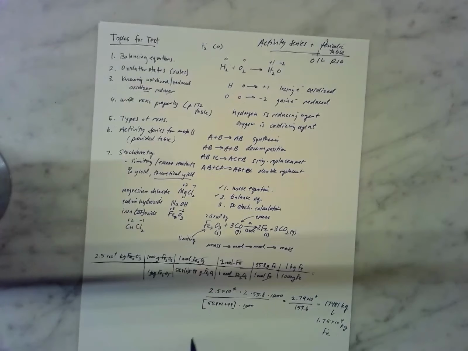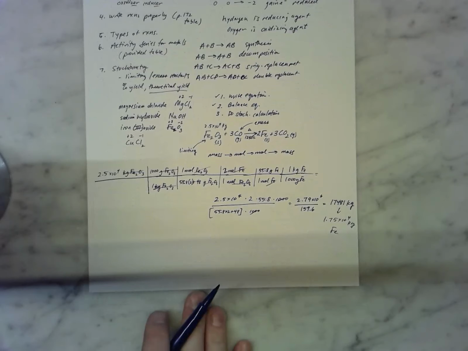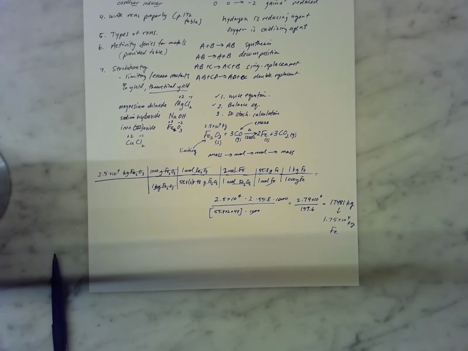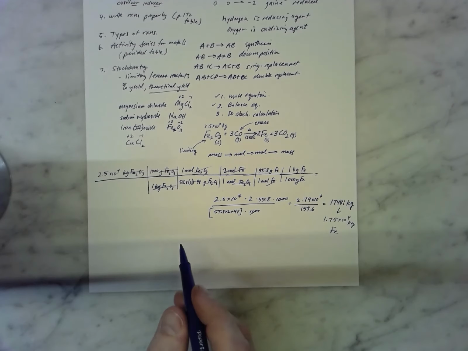Okay. Now, in full-on college chemistry, you might have to actually put in your moles and figure it out. And he may have actually asked you to do that here. He does actually on 21. You had to figure that out. You have to look at the moles, and whichever has the least number of moles for the stoichiometry is the limiting reactant. Okay, but I don't think I'm going to ask you to do that. I'm just going to tell you which one's limiting and which one's the excess. Okay, or I'll say this is the excess. I may ask you what's the limiting, but guess what? It's just the other one.